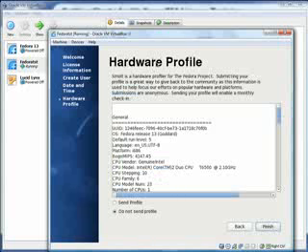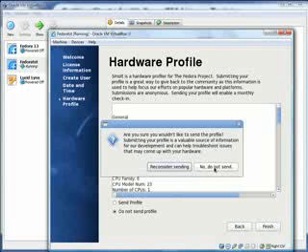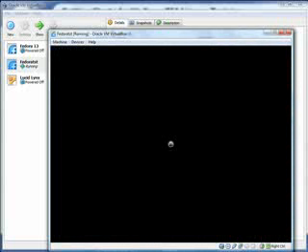The hardware profile information screen that you see here just says that if you submit your profile to the community, this is a way to help them in looking at popular hardware and platforms, things like that. Submissions are anonymous, so if you want to send your profile, you can click on Send, but I'm going to leave it on Do Not Send. Click on Finish and just confirm. Then our new system should boot up.